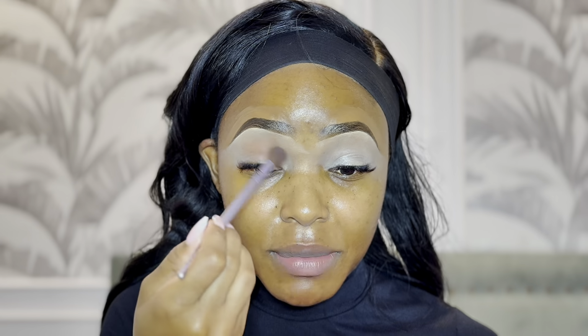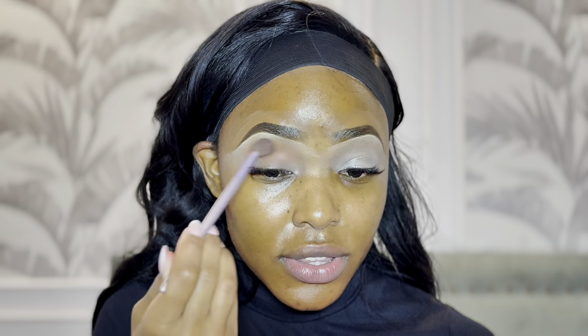But this orange base, I also use it, oh boy, my single lashes are embarrassing me. They are literally dropping off as I'm applying this orange eyeshadow. I've had them for 2 weeks.